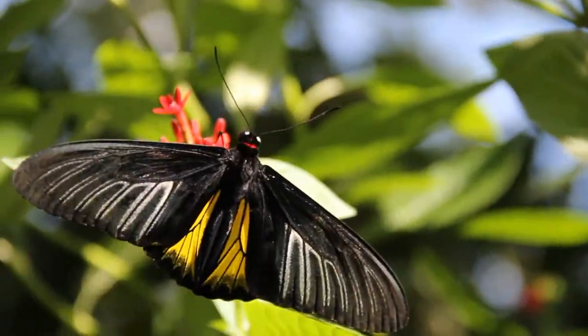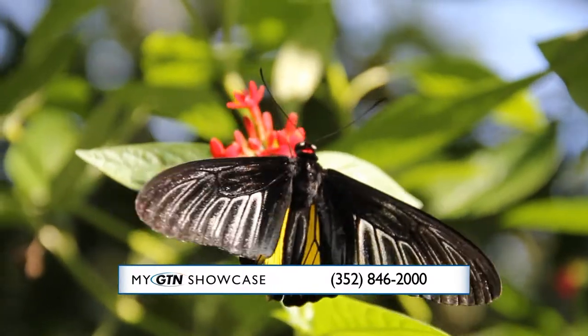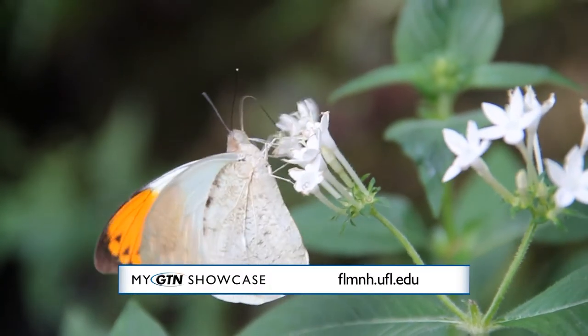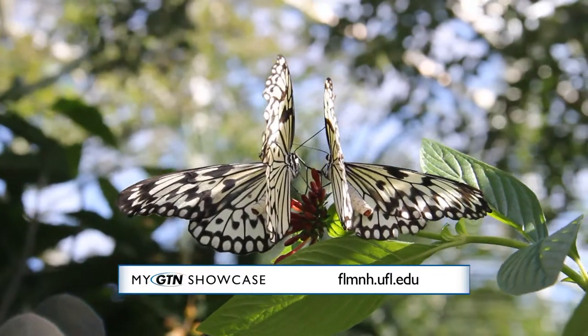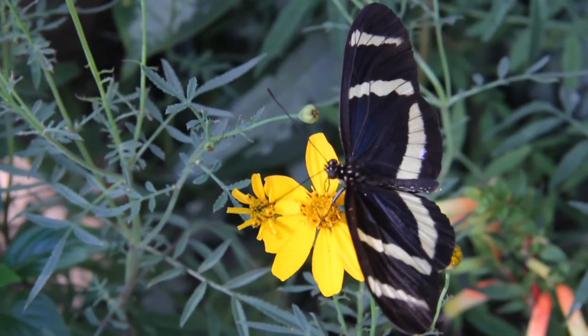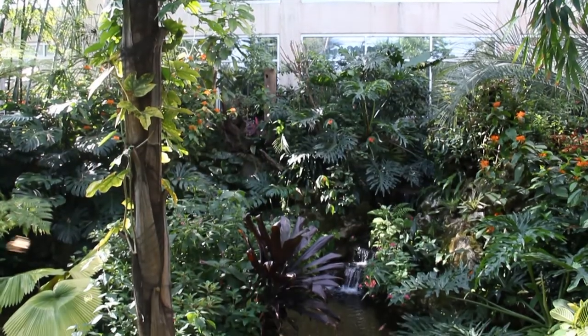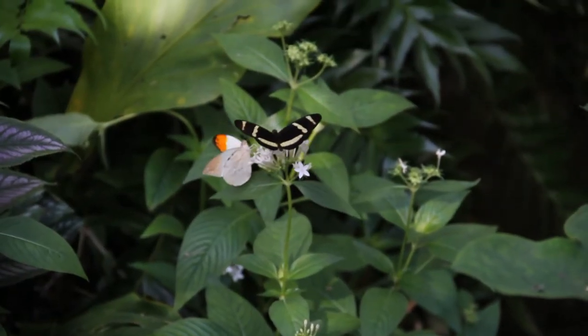We're open daily from 10 to 5 p.m. and Sundays from 1 to 5 p.m. Go to the Florida Museum website, and when you visit the McGuire Center portion of the site, you can see webcams of the Butterfly Rainforest — a canopy cam — and go into the rearing lab to see the butterflies that are actually emerging that day. So you can participate virtually as well.